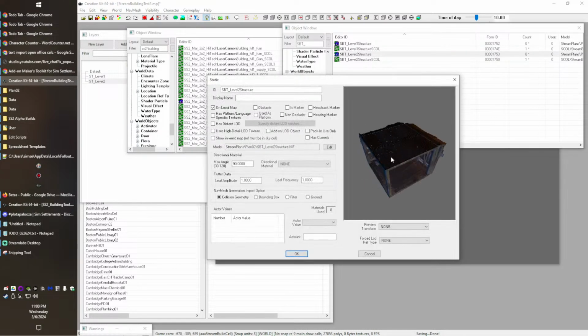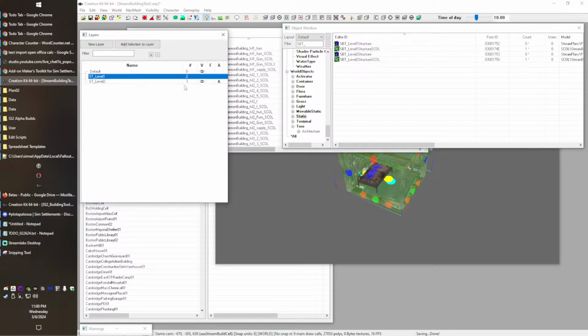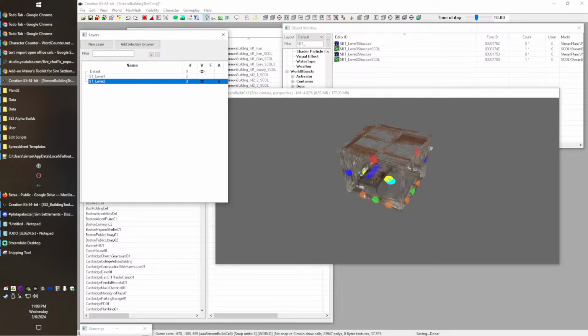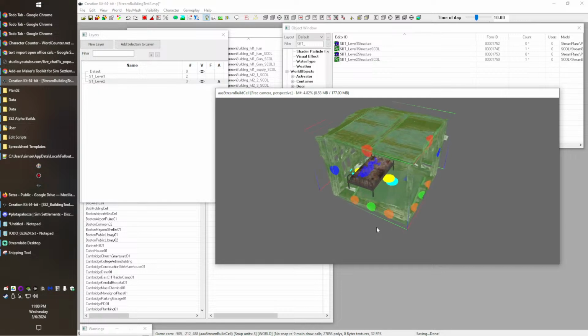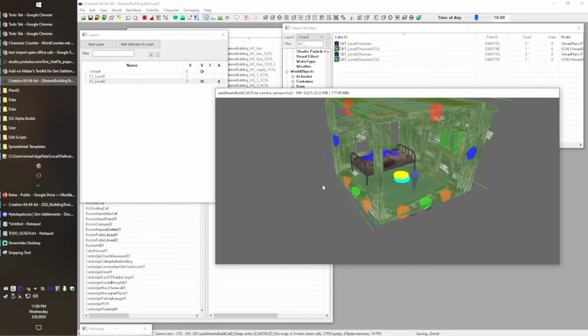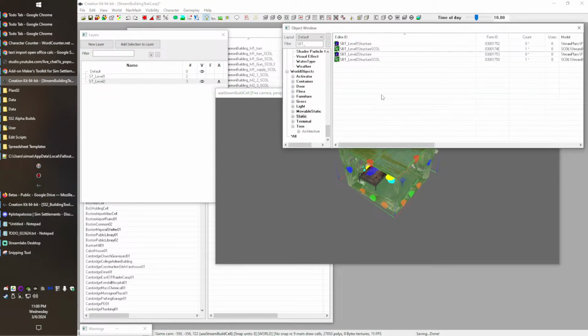Now, obviously, it didn't make a lot of sense for me to make this level 1, since if we unhide all this, the level 1 is just this vanilla prefab, but that was just for the example. But you can see for my level 2, it actually baked the carpet into the prefab because the carpet was static, so it was capable of that. If that's something you don't want, going through the full Atomaker's Toolkit, you'll learn how to avoid specific items from ending up in your building, but it doesn't hurt anything to go in there. So now we've got our 2 static structures set up here. So we'll go ahead and save.